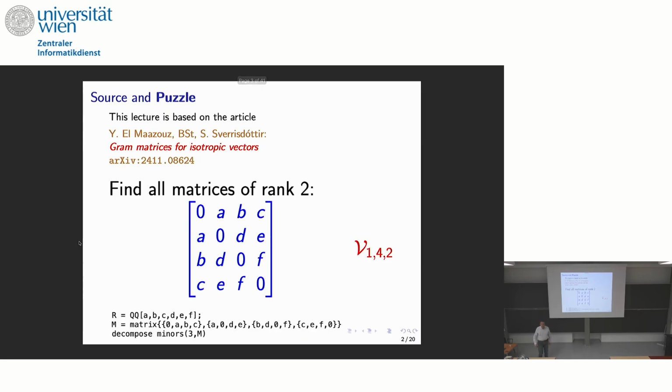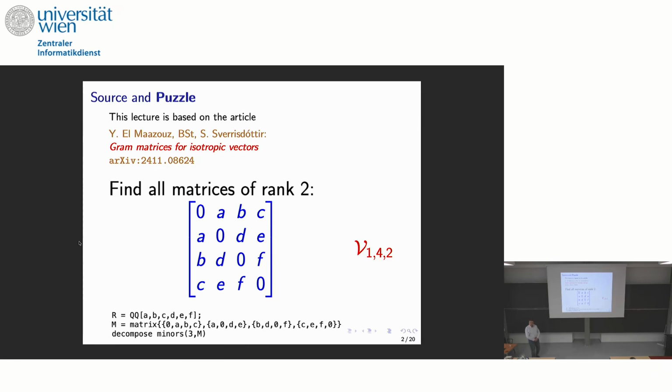I'd like to start the lecture with a puzzle. I'd like to welcome you to a puzzle. And the puzzle goes like this. Let's look at a 4x4 symmetric matrix with 0 entries on the diagonal. There are 6 parameters in this matrix, A, B, C, D, E, F. We could wonder what the rank of such a matrix could be. Well, this matrix could have rank 4 if these parameters are generic. It could have rank 3 too if the determinant vanishes. It could have rank 0 if all the parameters are 0.